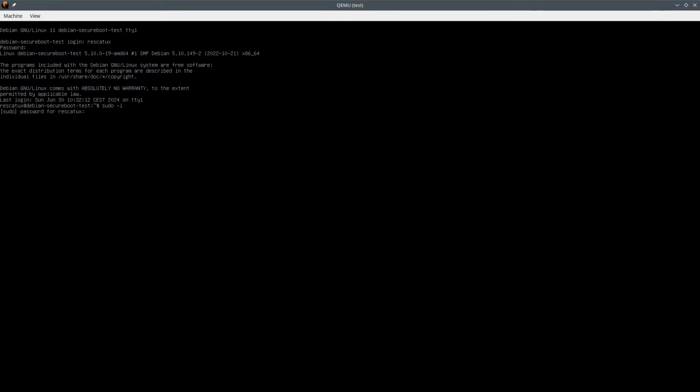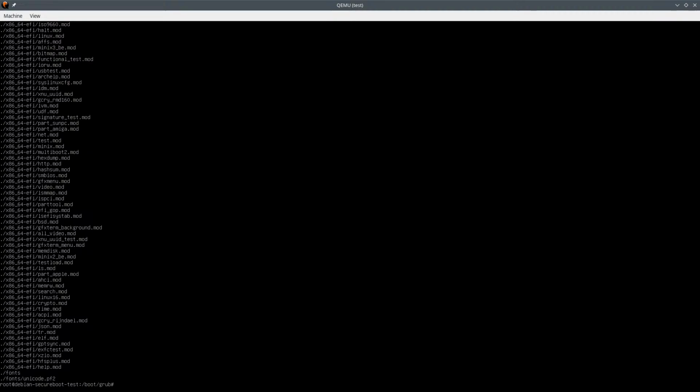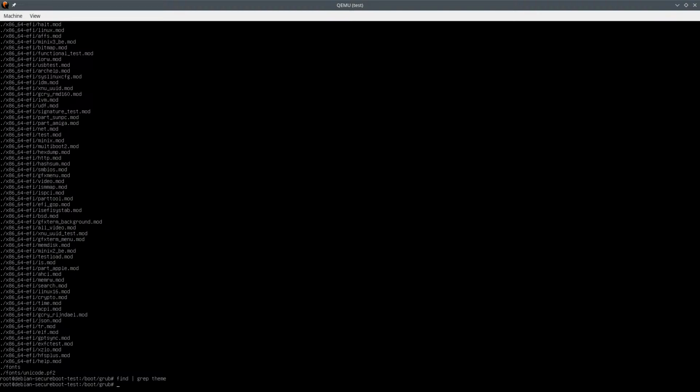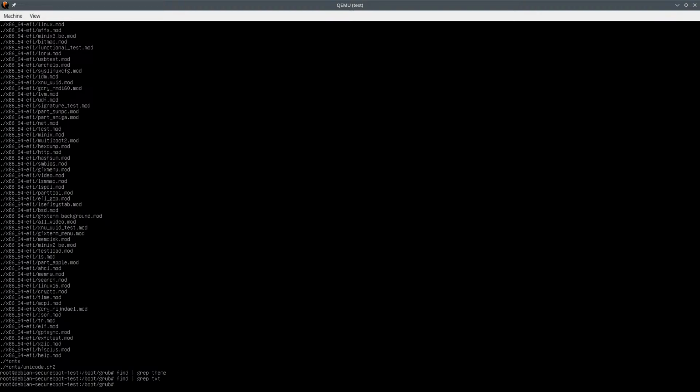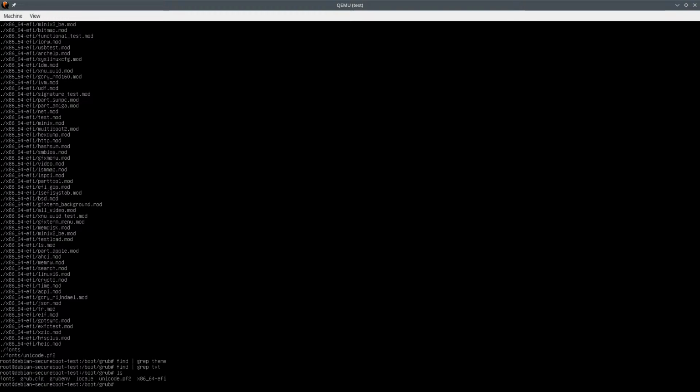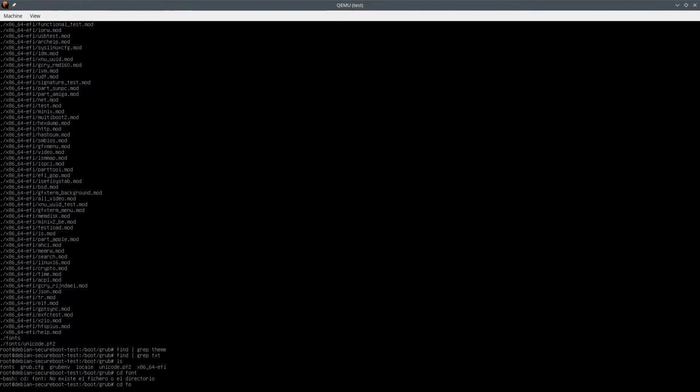So let me. I mean, actually, I'm supposed to have in a port so that we can check all of this much better. Do we have a theme in here that we are actually using? Oh my god. Theme. No. Do we have a txt? Why don't we have a theme in here? I want the theme here so that it's nice and so on. Fonts. Look at that. Fonts. Wait a minute.